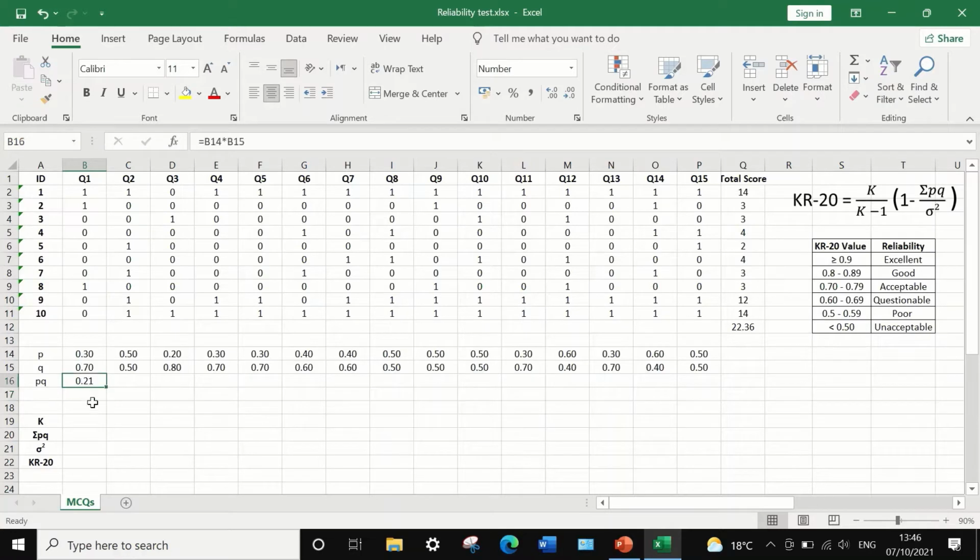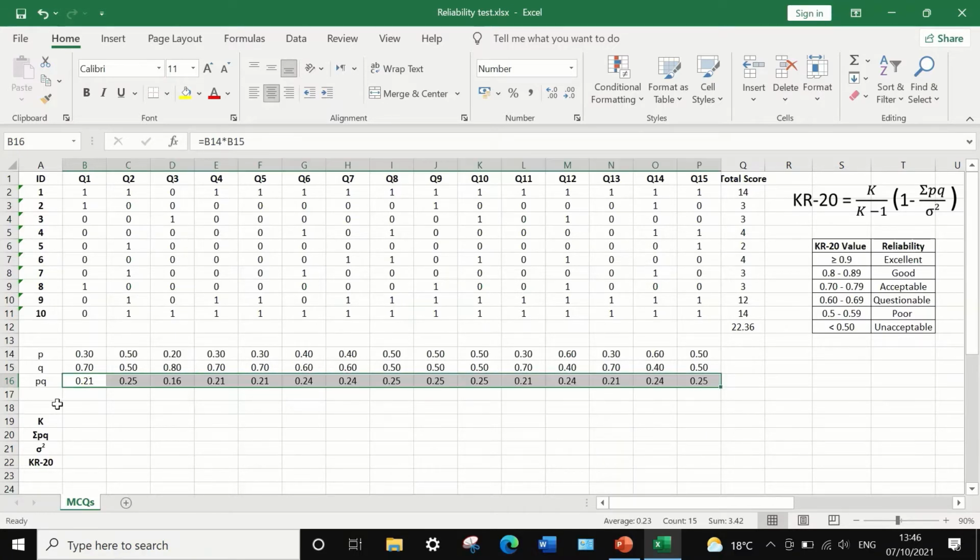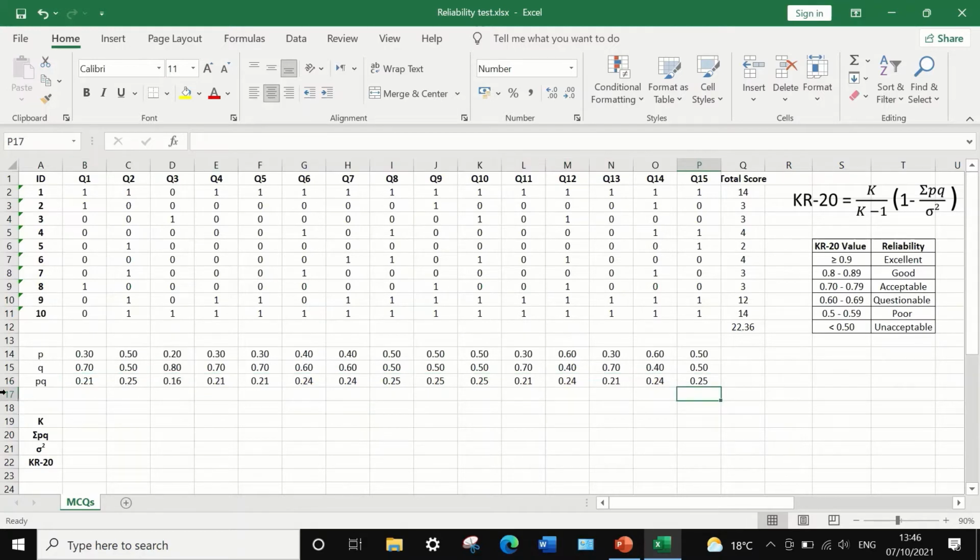PQ is calculated for the first question, and to calculate the PQ for the rest of the questions, hold and drag, and Excel will autofill and auto calculate the value. Now we have the PQ for every question, and following this equation we need to add all these values together.